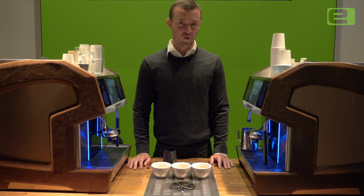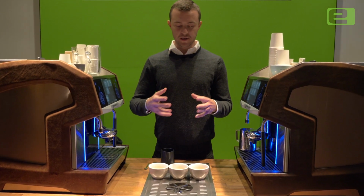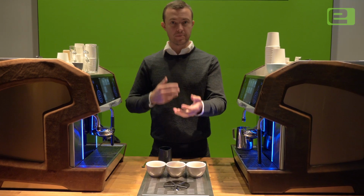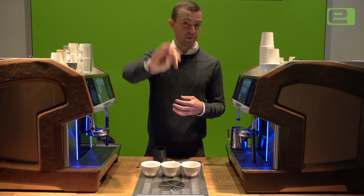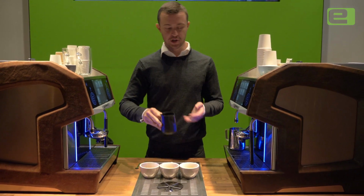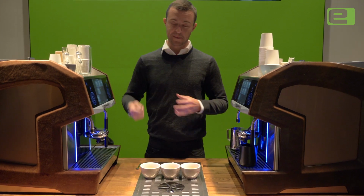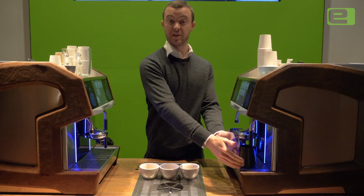We're going to experiment a little bit with the e-foam inside the Cameo. Now, this machine has a continuous milk steaming function where the milk will enter the machine, aerate, steam, and then be dispensed out of the steam arm. So instead of filling up a milk pitcher and then putting it on, we skip that step and just go straight into producing milk and filling up the pitcher.